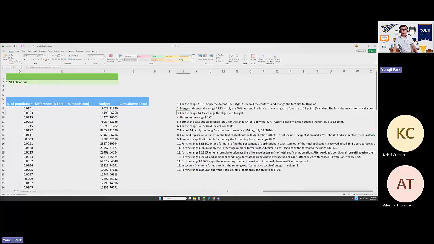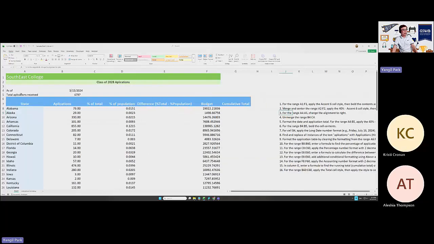Number 3, range A4, A5, change the alignment to right. Right now its alignment is kind of bottom or whatever, so we're going to make it right alignment.